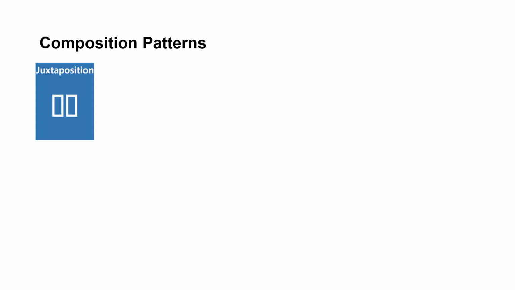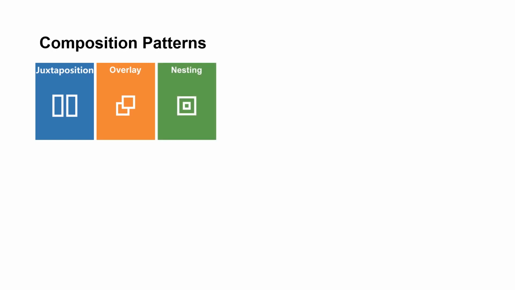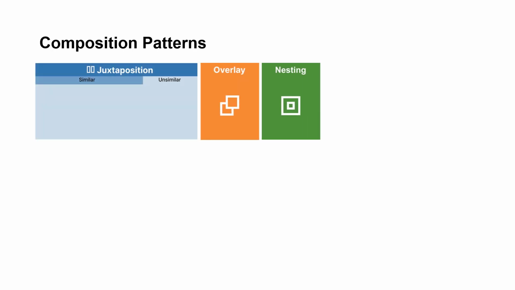The first level is divided according to spatial relationships. Juxtaposition means that there is no overlap between visual components. In contrast, overlay refers to the spatial overlap between visual components. Nesting is different. There is spatial inclusion between its components, where some are placed inside other components. For juxtaposed visualizations, we divide it into 2 categories according to whether the component type structure is the same.